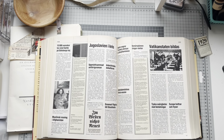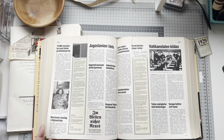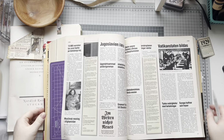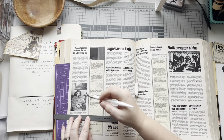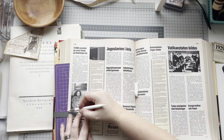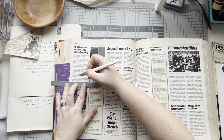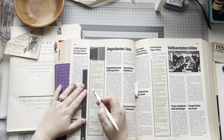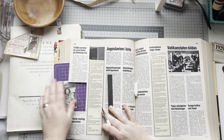how are you guys doing today? What are you working on? Have you started your Christmas journals yet? Because I am still pulling out papers for my Christmas journal. I promise I will be working on it soon, but I am so into this journal right now. I am just so happy. So happy. I really love this journal, and I love the feel of it, and it's so much fun putting things together for the journal.